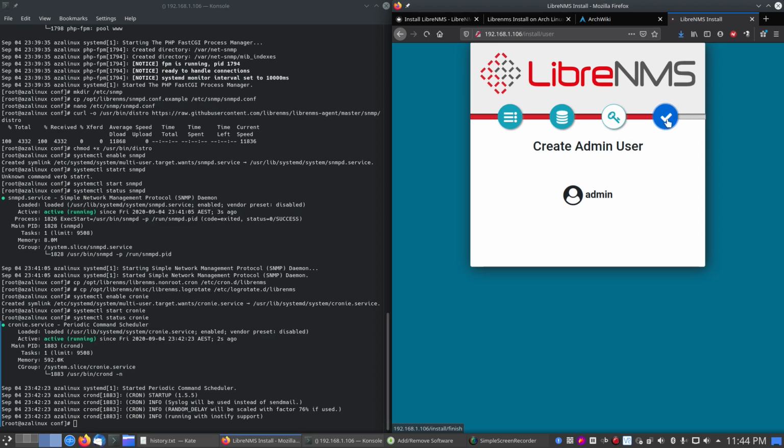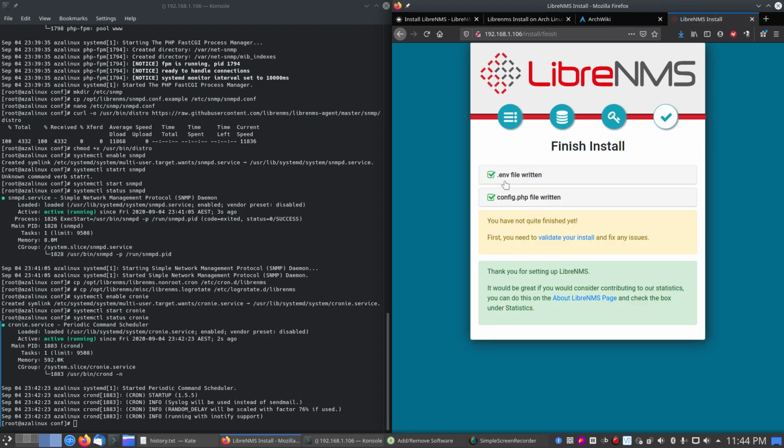Done. Tick. So it writes the .env file, config file. Again, if you get an error about permissions, it'll tell you how to fix it up. That may vary if you're already on it, especially if you have an existing Arch system, that may be an issue. However, if it's a brand new system like mine was, a brand new installation, you shouldn't have that issue with permissions. You need to validate the install, so click validate.